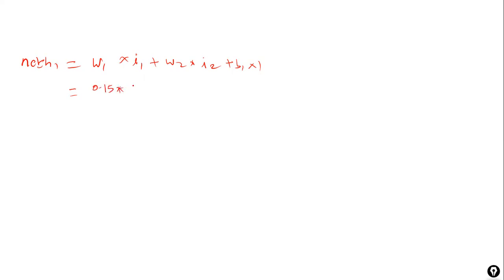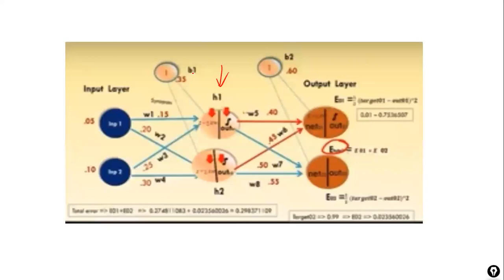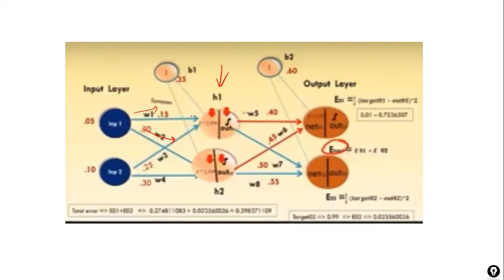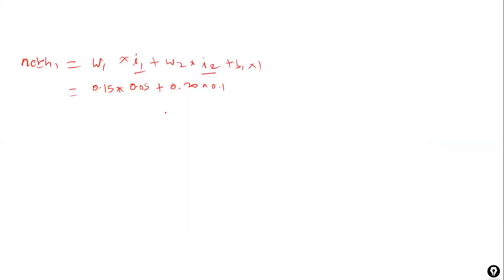The reason why I'm writing it again is that we are going to compare this once we are done with the backpropagation. And weight 2 is W2, right? So this one and this one. W2 is your 0.20, and 0.20 into 0.1. So this is your input 2 and input 1. So this neuron goes to this one, and this one goes to this one. We are talking about these two things. The first neuron we have taken, and that is how it gives. And B1 is 0.35.